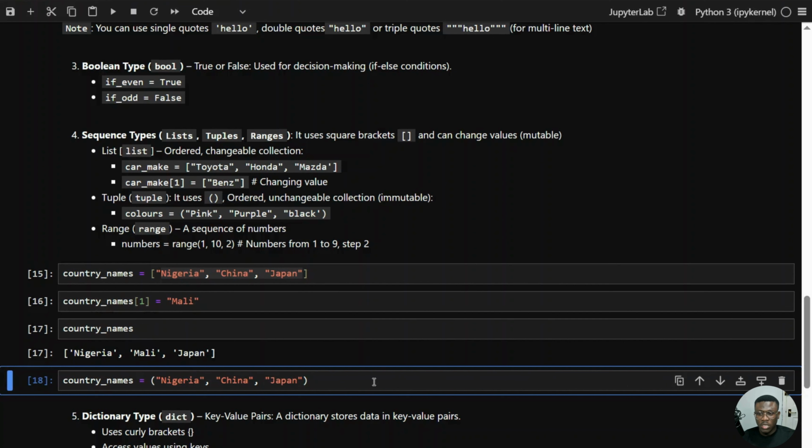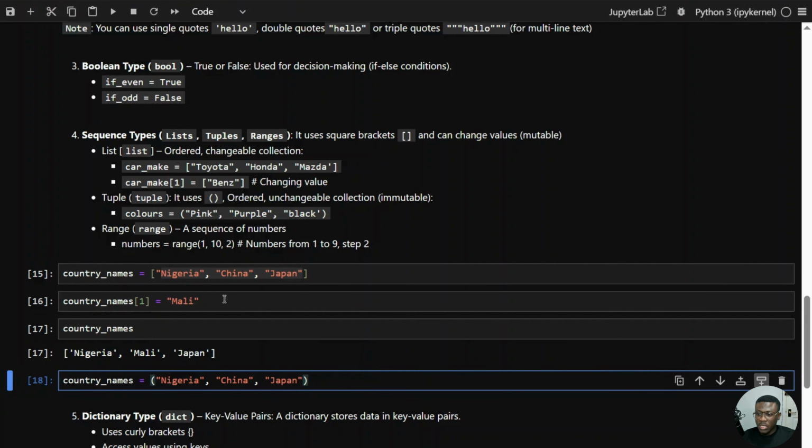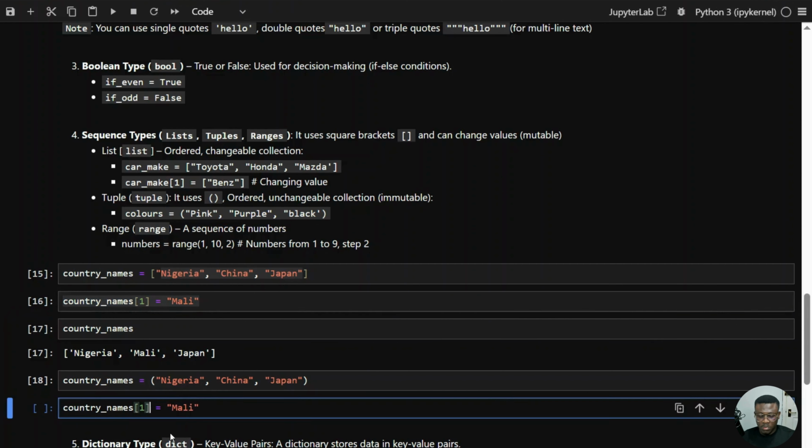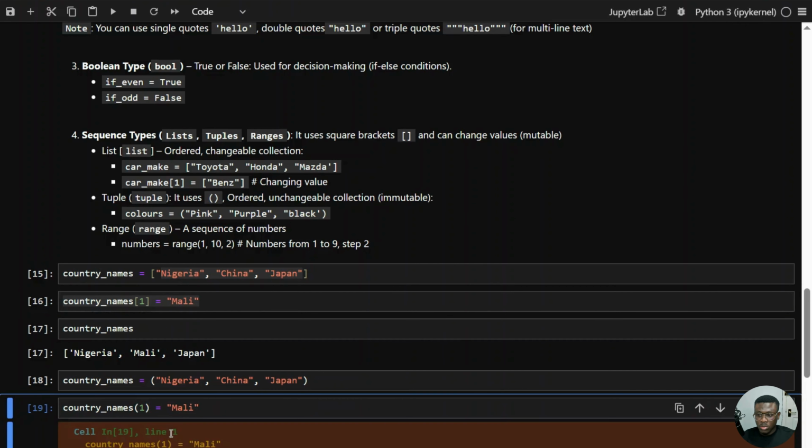In other words, they are immutable. So when I try something like this, although this doesn't exist, I know it's going to throw an error. Neither will this work, it's going to say tuple object does not support item assignment. So once you've defined a tuple, it stays there.